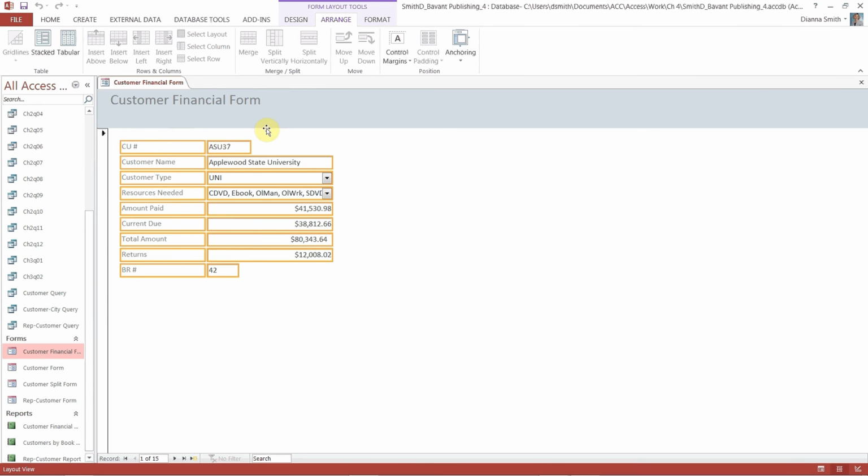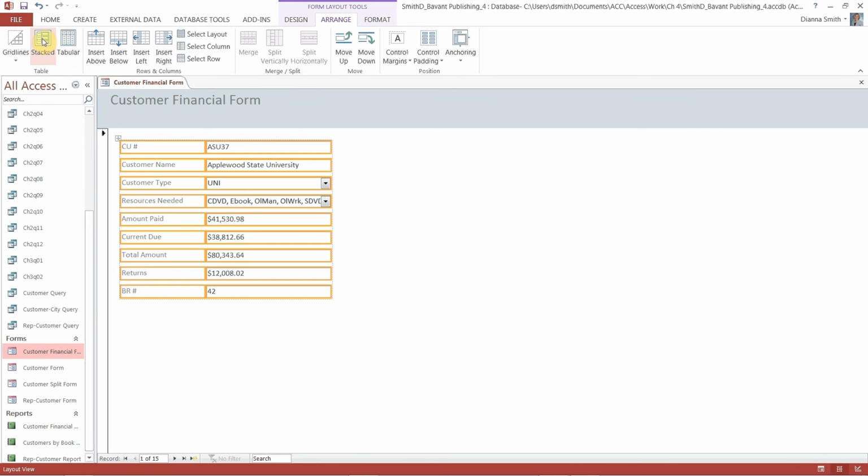So from the format layout tools, arrange, we're going to go to the table group, the very first one. Then we're going to choose stacked. And what that does, it makes them all evenly spaced and the same width. So they're very nice and structured.